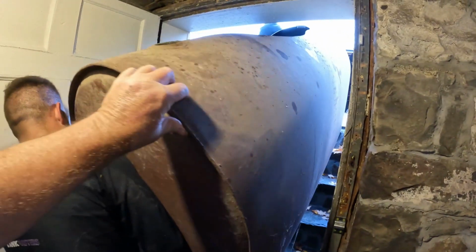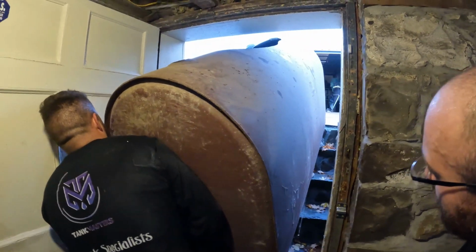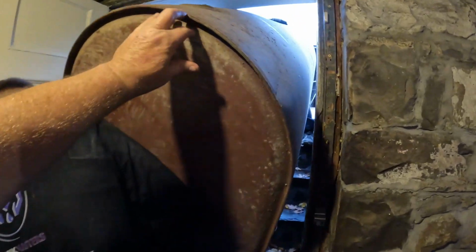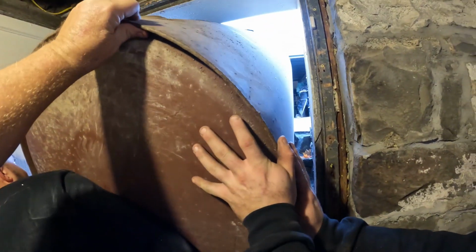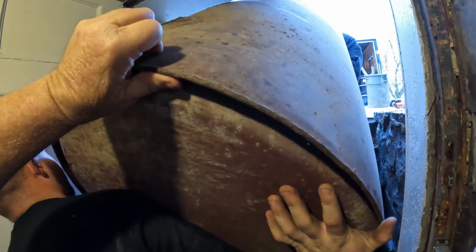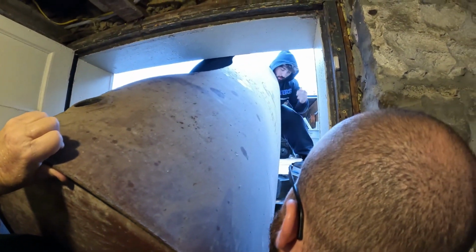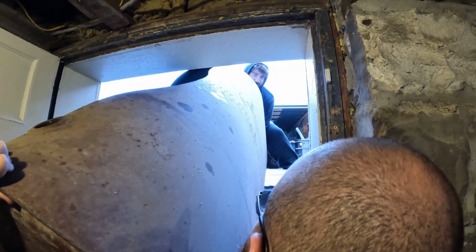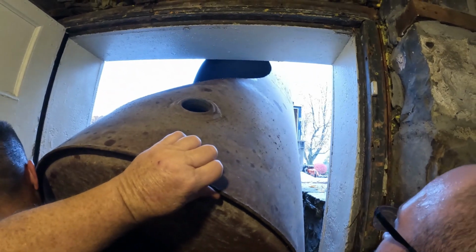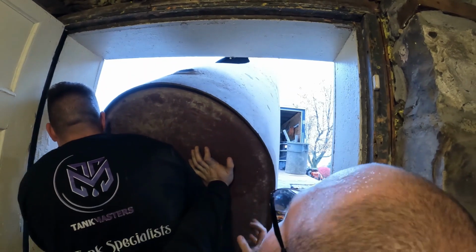What's the top? Want to re-grip? Ready? I'm gonna push you. Gotta go down, Corey. All you gotta do is lift up, Mike. I have no leverage here. You want to reposition the suction cup? Alright, lift up.